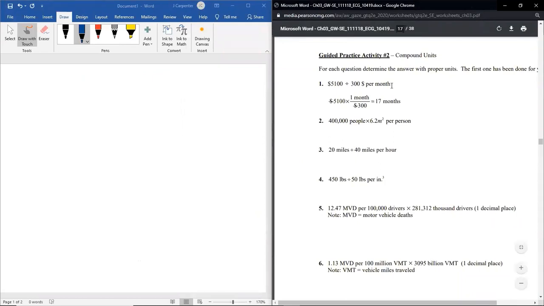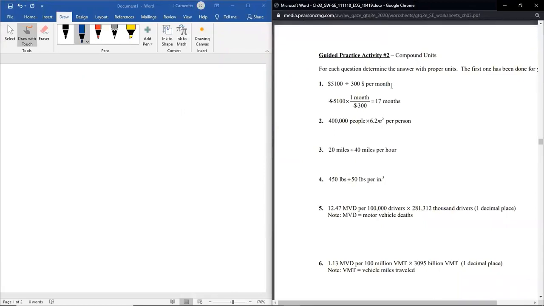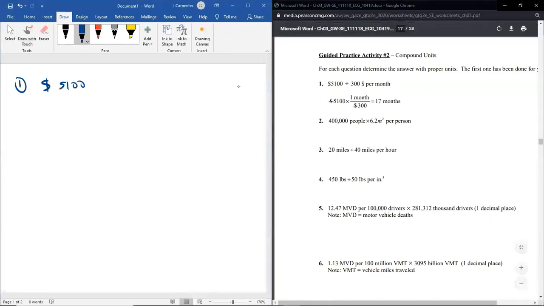So we're doing some multiplications and divisions with units. We've seen many examples of multiplying, especially with the dimensional analysis, that whole out with the old, in with the new. This isn't really out with the old, in with the new necessarily. It could be. This is just saying do the problem, but pay attention to the units. Sometimes they might cancel, sometimes they might stack. Just see what happens. So for number one, again, like I said, we're going to do it anyways. We take the $5,100, and then it says divided by $300 per month.